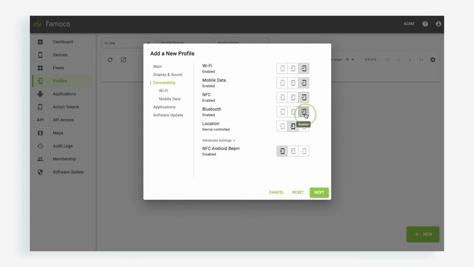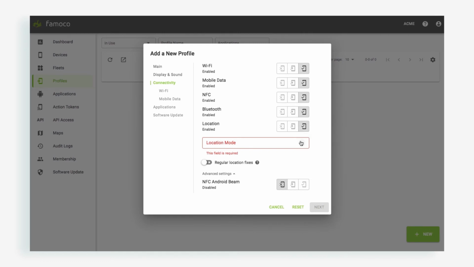For location, you can select 3 location modes according to your needs. Device only is using GPS only. The location accuracy is good for outdoor usage. This option may consume more battery. Battery saving is using Wi-Fi, Bluetooth, or cellular network. The location accuracy is okay. This option does not consume much battery power. It works indoor but requires network connectivity.